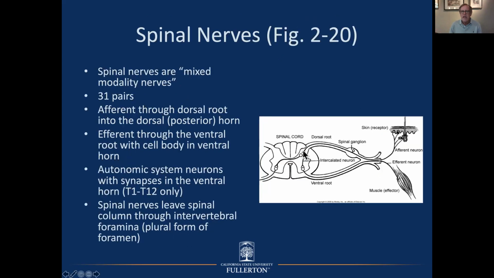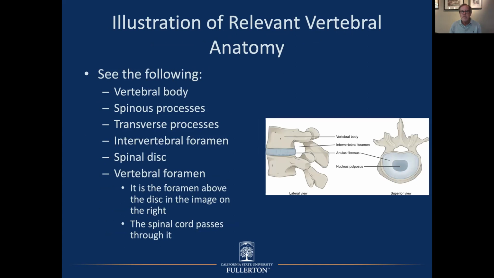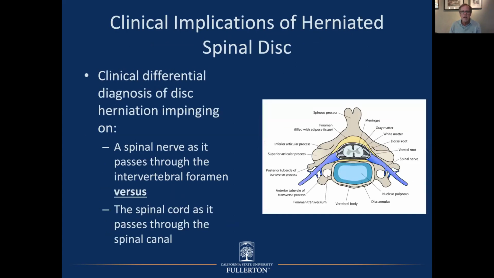Whereas if you had a disc problem that only pressed up against a particular spinal nerve, you would lose whatever muscles that nerve goes to and whatever sensory zone it carries information back from. All right, so we're just starting to get into a little bit of clinical understanding of localization of function in terms of the spinal cord this time.